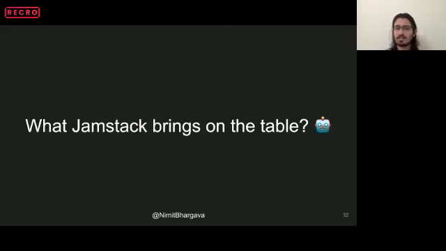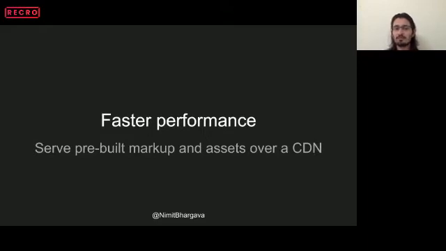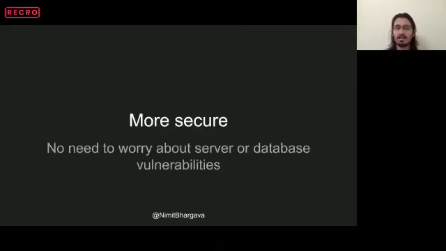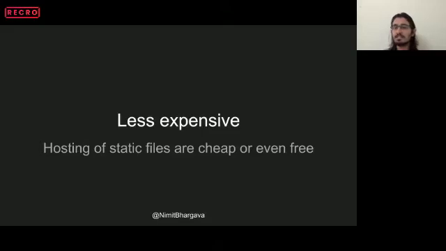So what it actually brings to the table is faster performance, because all your markup is pre-built. All the pages on your website are pre-built and put up on a CDN, so they get served very fast. They are more secure because a front end developer doesn't have to worry about server or database vulnerabilities. They only have to worry about the front end part. Then it's less expensive. If you want to host a static file, it might be cheaper or even free. Services like S3 Bucket or Netlify are almost cheap or almost free at one point.